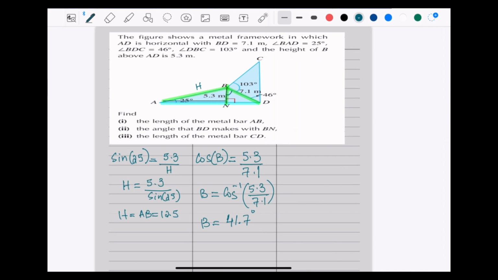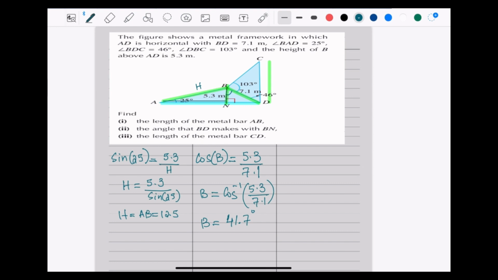Now the length of the metal bar CD. So this is the length they're talking about. As you could see, the triangle BCD is not a right angle triangle. So all the trig ratios and the Pythagoras theorem, all the tool bag that we were using before for right angle triangles, are going to be replaced by sine rule. So the first thing that you know so far is sine rule. So how do you apply sine rule?